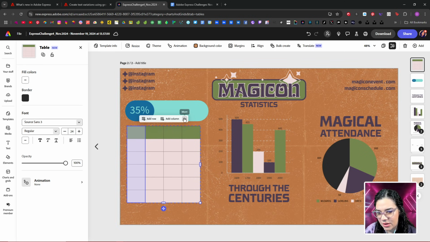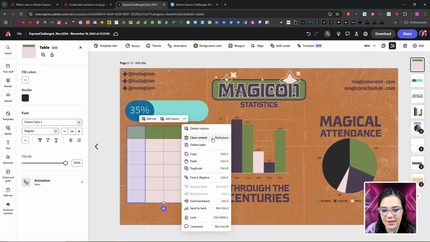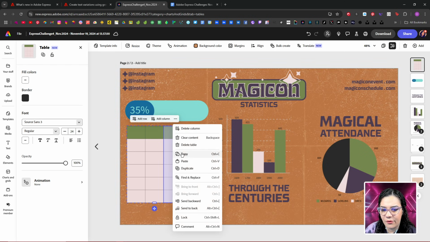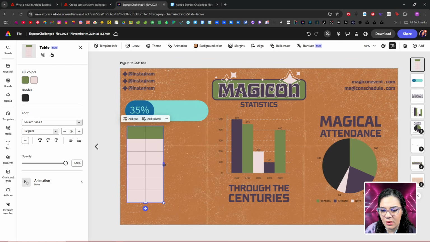And then let's also remove a column, because I don't know if I want this to be, if I hit delete, does it do it? No, I do have to go in and say delete column. Let's just do 2 columns for now. Delete column. Cool.